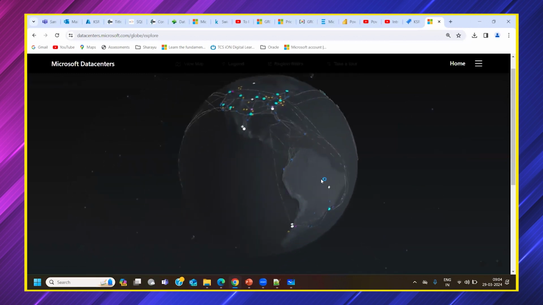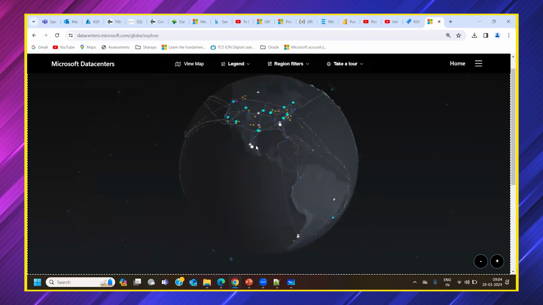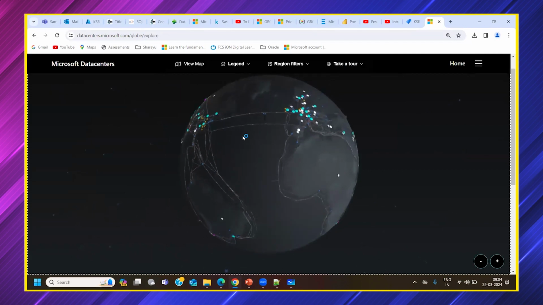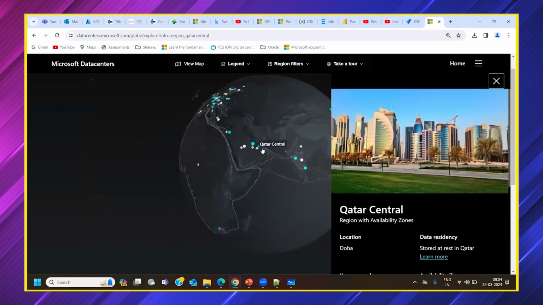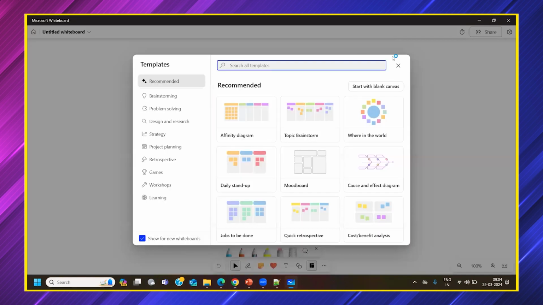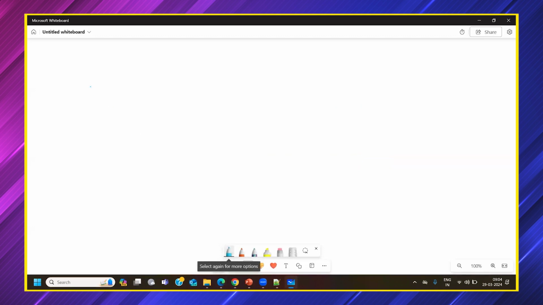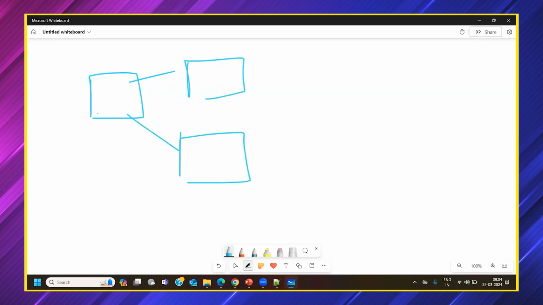This is the same everywhere. See, in Azure, this is the complete world map, and in this world map there are many dots. This one single blue dot, circular in shape, is called one data center. A cloud has data which can be stored in multiple data centers. A cloud will never have only one data center. It can have multiple data centers in different regions, depending on country and continent.